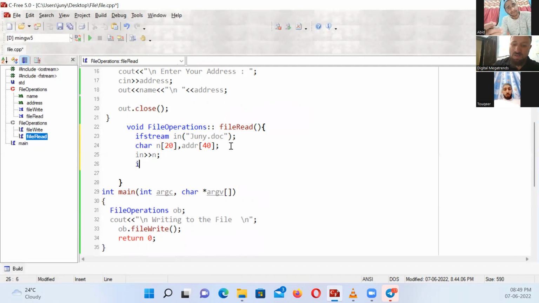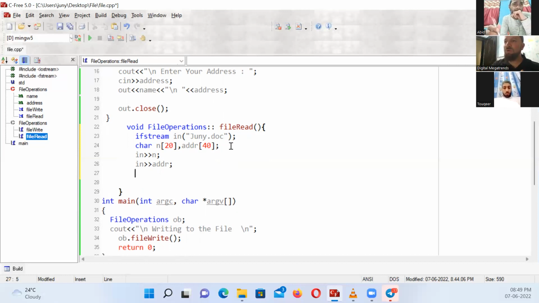I can use the in and I can put it into the address. You're not getting from the keyboard like cin. You're getting from the file, and putting into these variables. Now your job is to put out the name and address. So I say cout then.